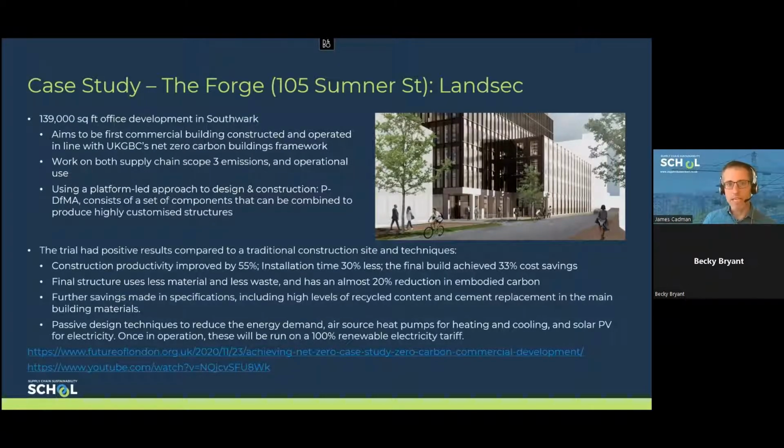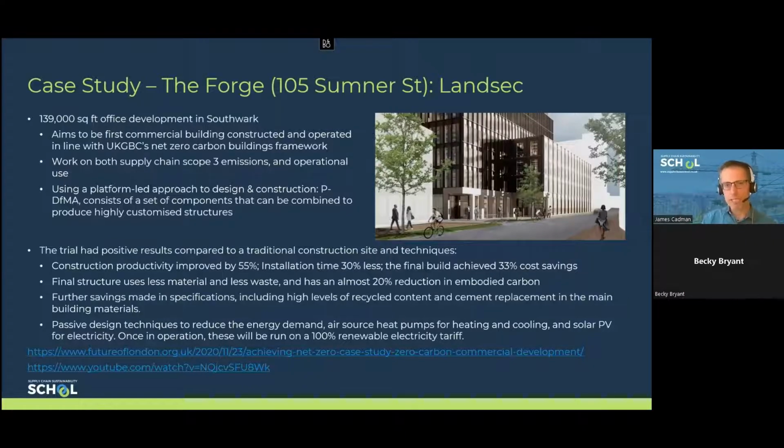So what you've got here is some of the outcome from that in terms of the predicted results. It's not just about carbon. It's important to say that carbon is just one of many factors to increase other metrics as well, whether it's productivity on site, the time on site, cost savings as well, other reduced impacts that go with it. So carbon is a lens to look at through all of this, and net zero carbon is a great driver for pushing forward on being more effective and more productive. If you've got that target that's driving you forward, it's going to make you get on and off site quicker and do things more effectively.